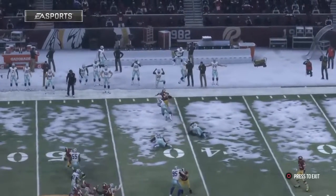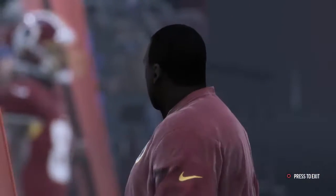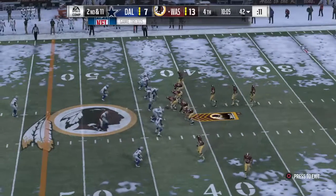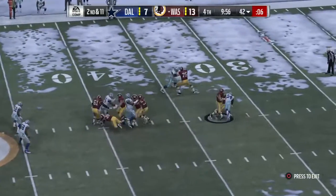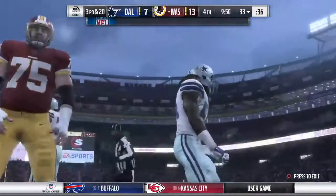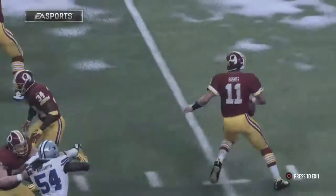But this time of the year, playoffs, game of this magnitude, this is what we hope for. Yeah, it's exactly what we hope for. You want to run your offense cautiously, but not so cautiously that you just give it up. Down he goes. This has been a tough one for this offensive line. It appears almost like they've been on roller skates this entire game, the way they've been pushed around. 6 sacks given up in this one.